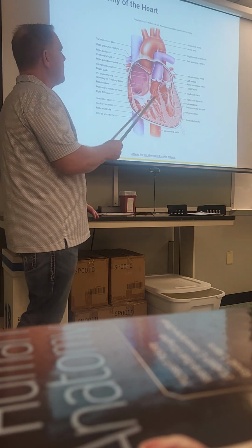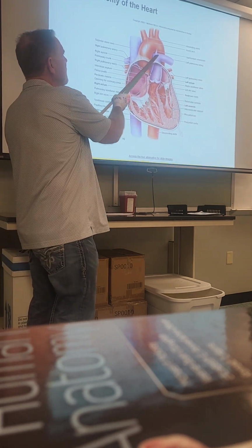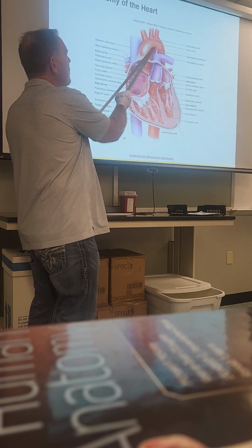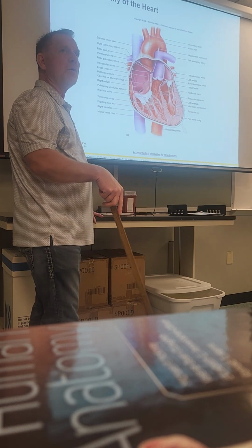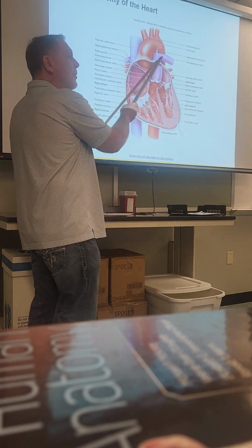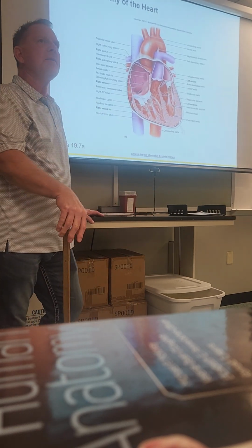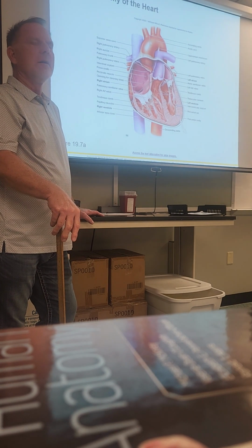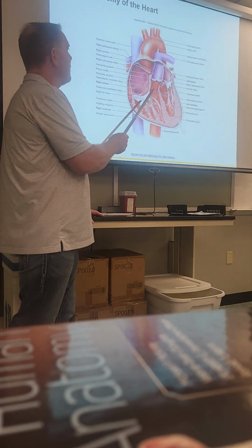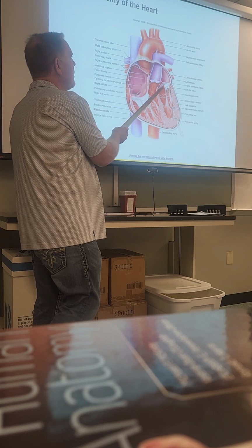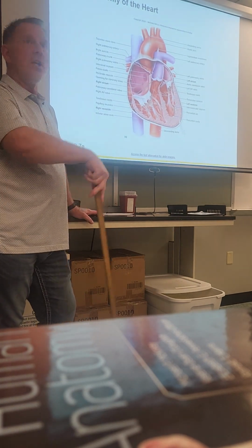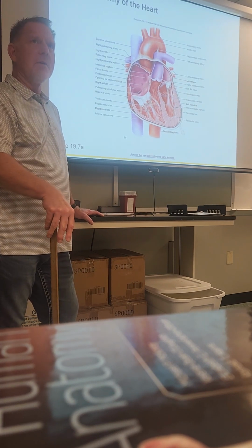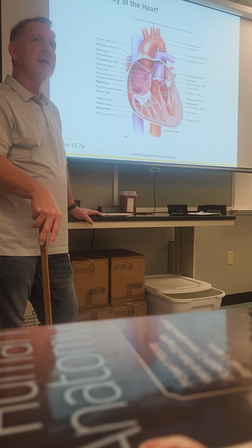So we said when the blood goes out the ventricles through the pulmonary trunk or out through the aorta, we've got to pass through another set of valves. They're kind of shaped like little crescent moons. So if we go out the pulmonary trunk, what valves are those we're passing through? Pulmonary semilunar valves. Exactly. If we go out the aorta, we're going to go through the aortic semilunar valves. Again, that is stuff we've already covered. Here's where the terms are that we just looked at on those slides.